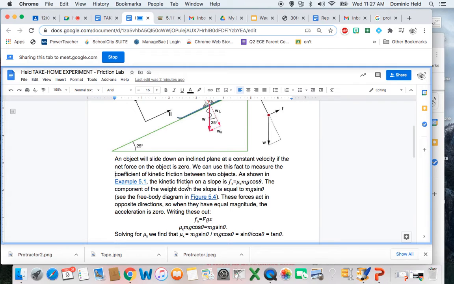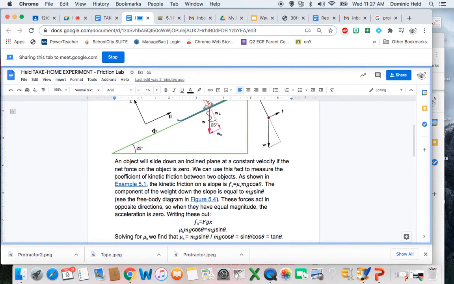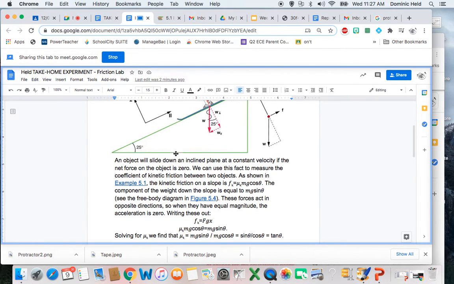As shown in this figure, the kinetic friction on a slope, F sub k, the force of kinetic friction, is equal to mu sub k, the coefficient of kinetic friction, times m, the mass, times g, gravity, times the cosine of theta.